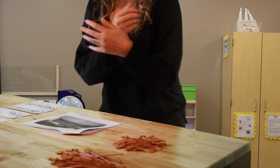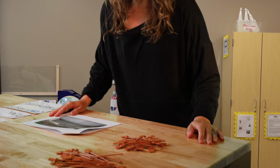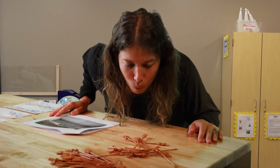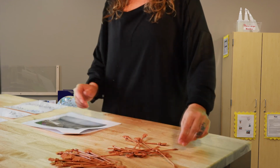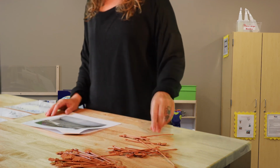Okay, so this is where we get to do the huffing and the puffing. So when the wolf comes to the door, what does he say to the 3 little pigs? Do you remember? Okay, let's say it together, all right? You ready? All right. He says, I'm going to huff, and I'm going to puff, and I'm going to blow your house down. And the pigs are in there, and they're shaking because they're so nervous. They're living in a straw house. Let's see what happens. Ready? Huff, puff. Uh-oh. He blew the house down, you guys. Look what happened. There's no house there anymore, okay? We tested it. It did not stand up to the wolf's huffs and puffs.